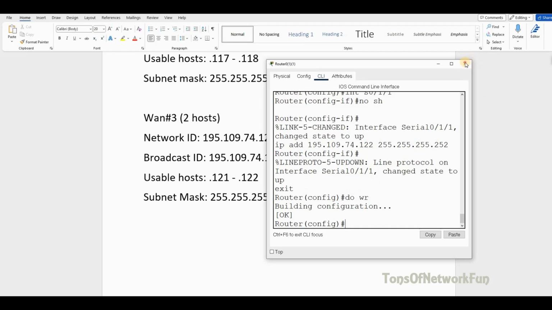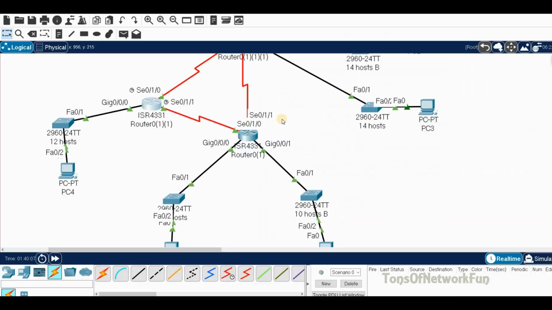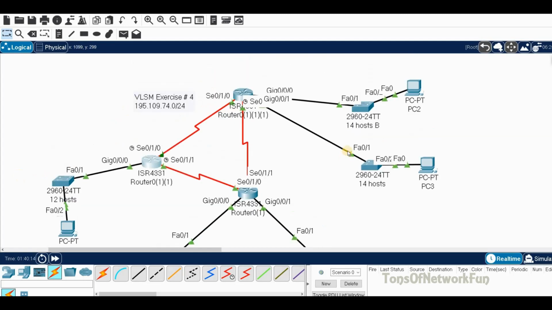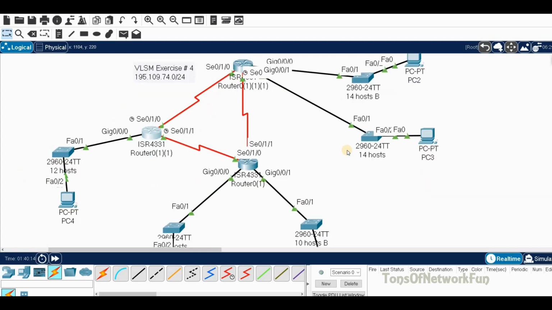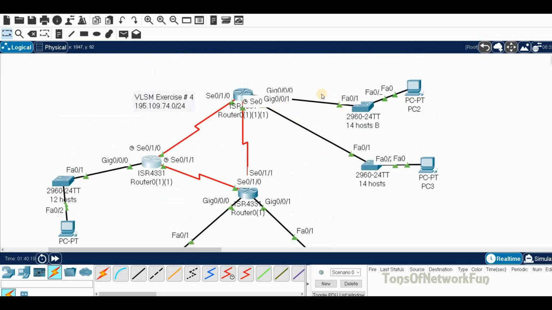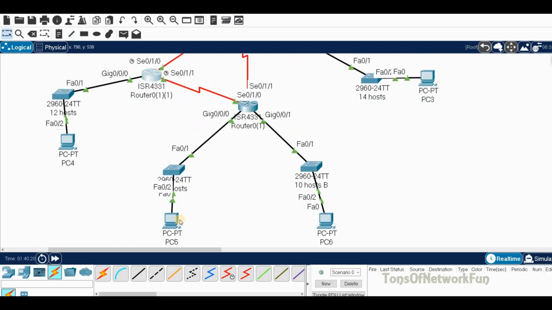Now we have completed all the requirements. So now we have completed the entire topology for the host requirement and also the WAN requirement. So again, you already know these departments, they won't be able to ping because routing is missing. We can definitely check that.